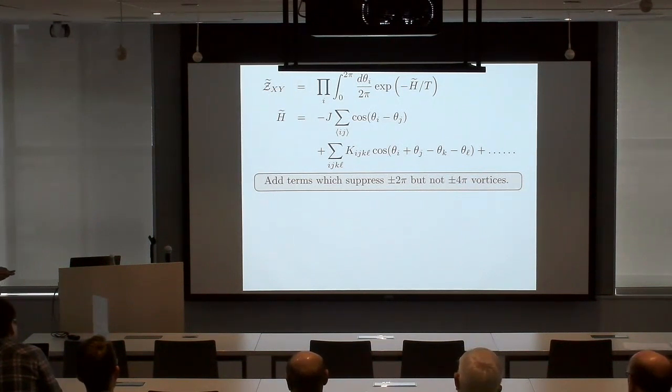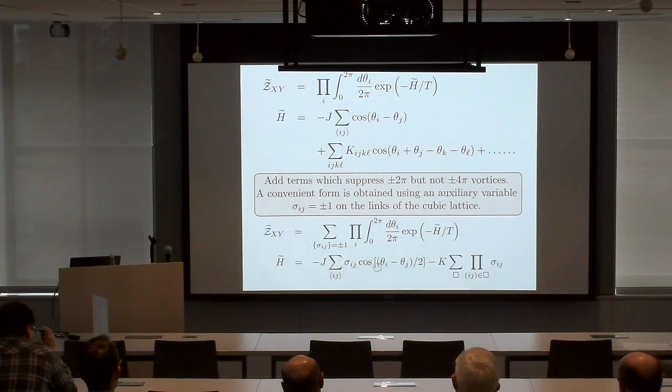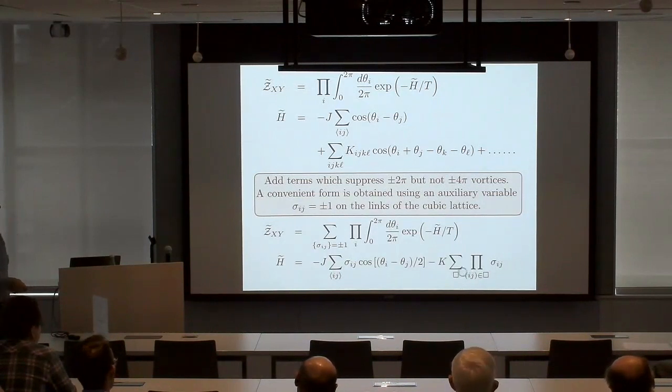And to answer that second question, the efficient way to do this is to rewrite this term using a clever trick. So what I do here is I introduce an auxiliary variable, sigma_ij, which lives on the links of the lattice, and I couple it to this term here, and put a product around every plaquette of the sigma_ij. Okay, so this is of course very suggestive, it just looks like a Z2 gauge theory. Let me just say it in words, or maybe I use the board.